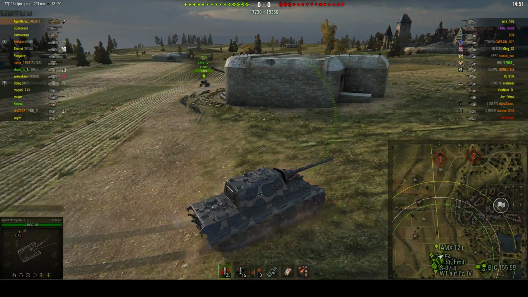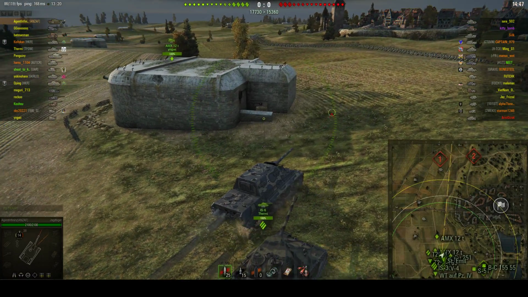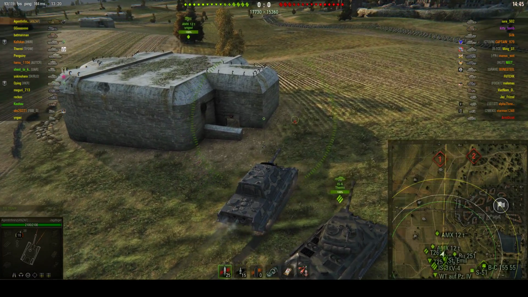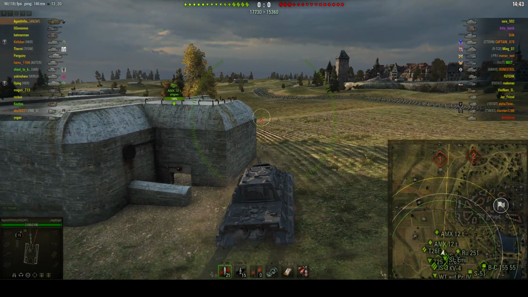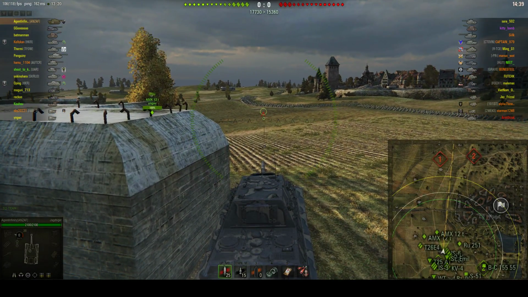The Jagdtiger is a reasonably slow tank destroyer. It doesn't have a turret, but it's got a little bit of armour at the front, and it's got a very handy gun which can tear apart just about any enemy it comes up against.